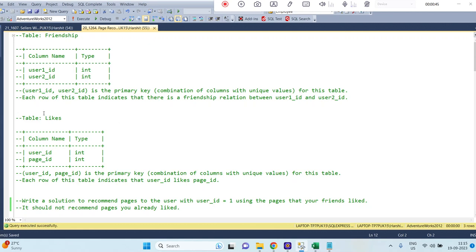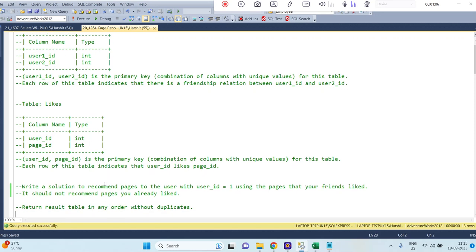And there is a likes table. In the likes table, user ID and page ID columns are given, and user ID and page ID is the primary key for this table. Each row of this table indicates that user ID likes page ID.